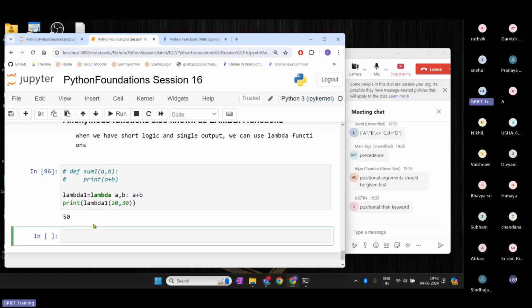What kind of programs, or how to apply this lambda function, we need to practice regularly. So you will get to know the logic: okay, for this code, I can use a lambda function to minimize the complexity of the code. So you can just explore this, and when to apply this lambda function is again your own logic, your own thinking. So I'm just giving a few examples.